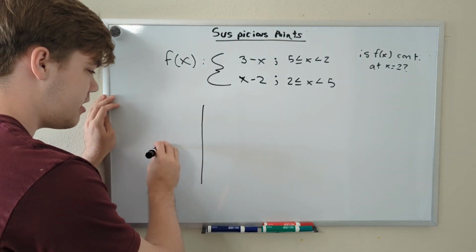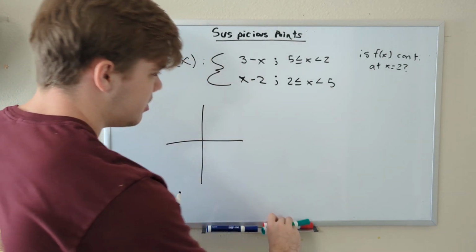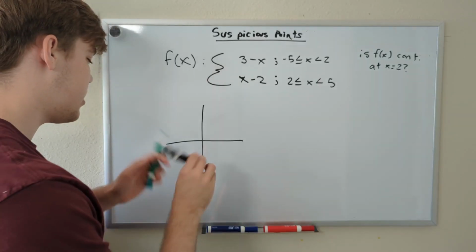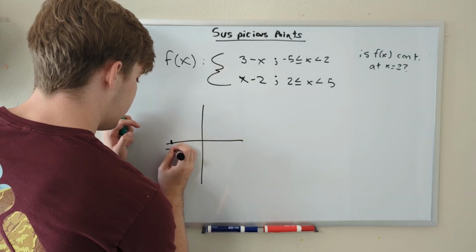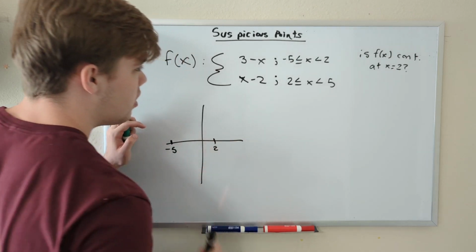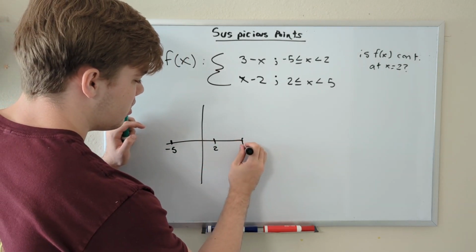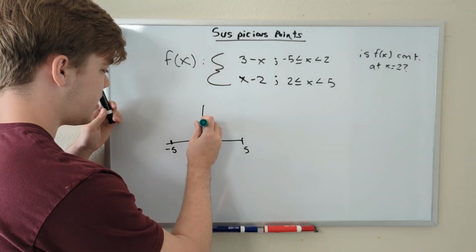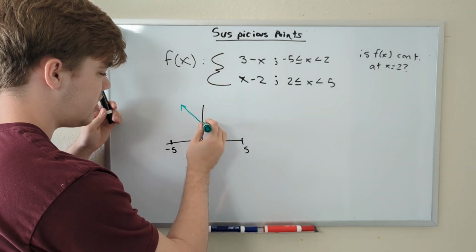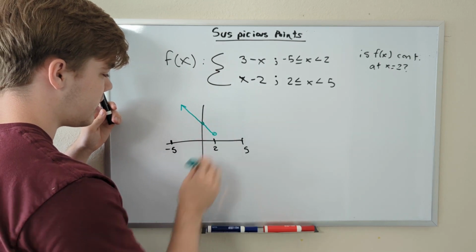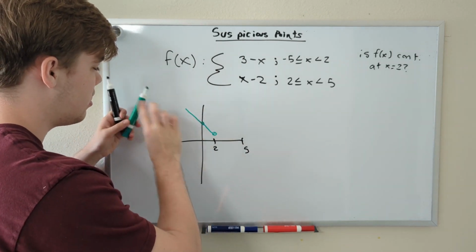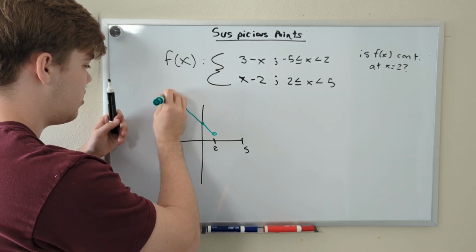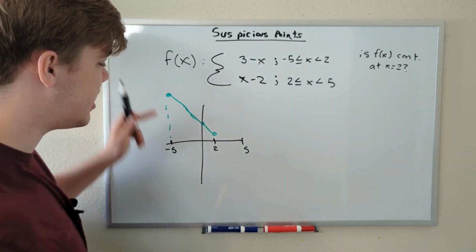I'm going to draw it right here, and we're going to get the green pen out just for fun. Oh, and this should be a -5. I meant to put a negative there. So between -5, let's say that this here is -5, and this is 2, and then over here is 5. We have the function 3 minus x, which will look something like this. This is not an exact drawing, but it looks something like that. And actually up here, let me put a dot. So that's what this 3 minus x function looks like.